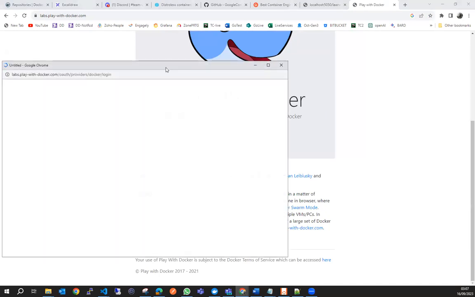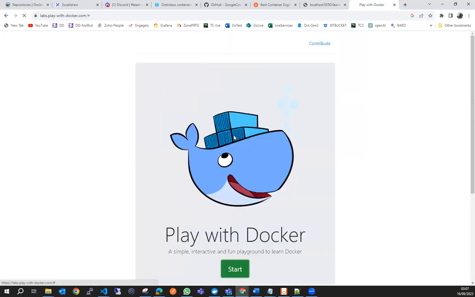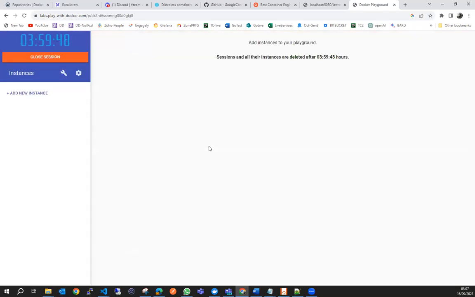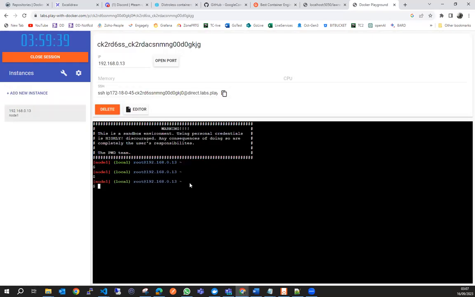So you can see the playground. It's free. I can just start and it will just take me. So here, I don't need to install Docker. This is the playground. What I need to do is just add a new instance. Can you see? And I'm good to go.